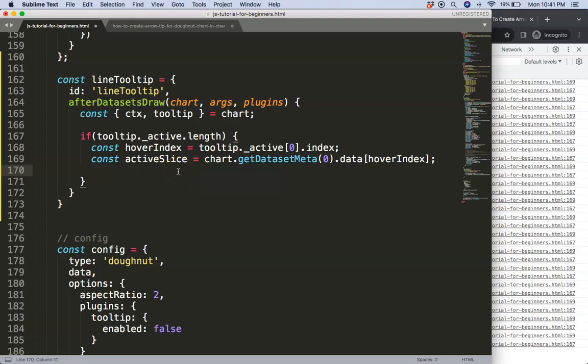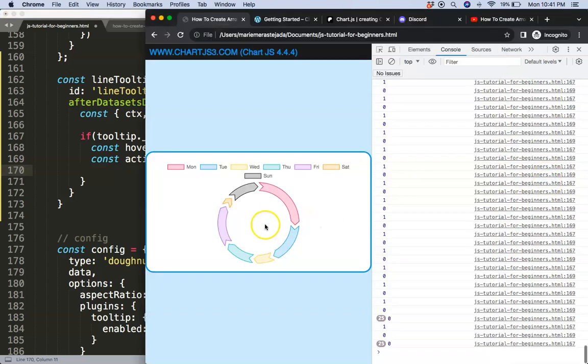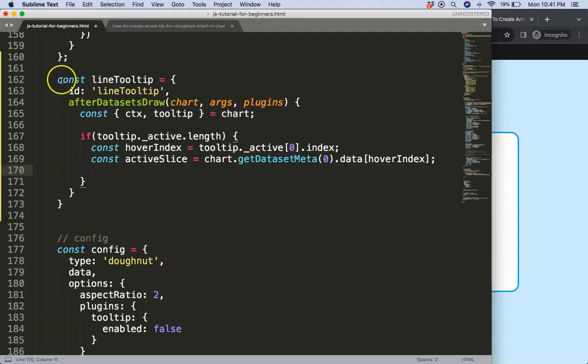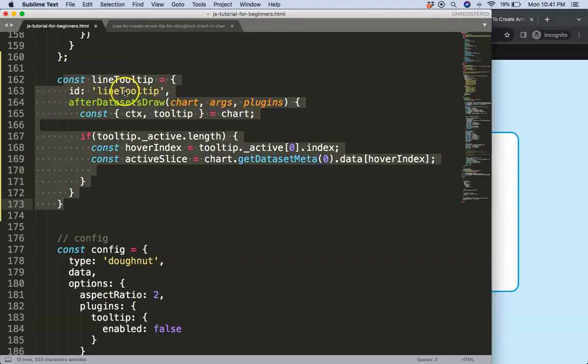Well, basically with this we can start to extract the required information that we need. So what I'm going to do here now is, because what we have to do is very similar as previously, I want to reset for this tooltip or for this plugin.